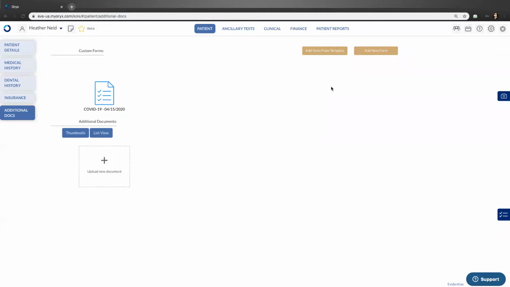So let's see. We covered all of those, and what I'm going to do is take a 2-minute break. I'm going to read the questions and see if there's anything pending. And we're going to start with the actual flow of the patient, so you see what it looks like as a patient schedules their appointment, you get a notification, and see how to actually bill the patients out of the system.